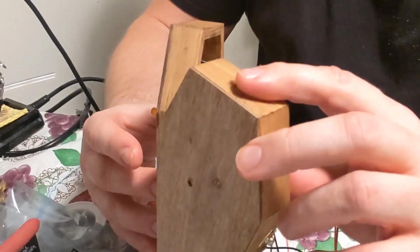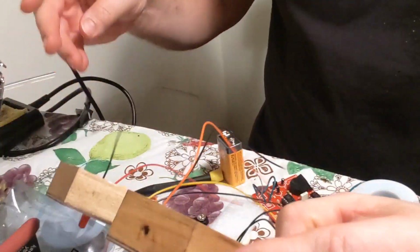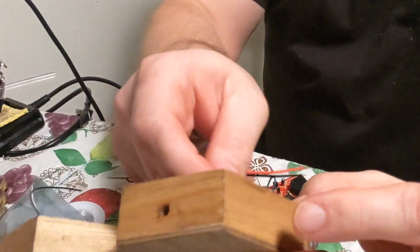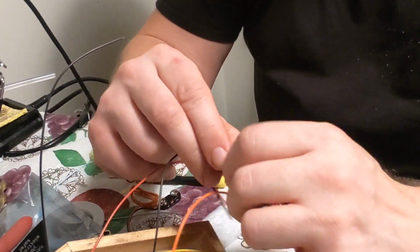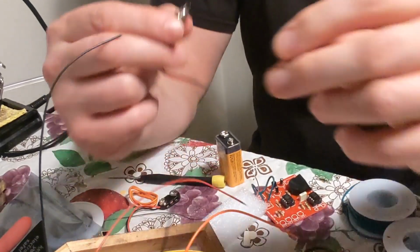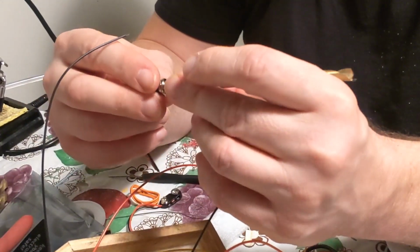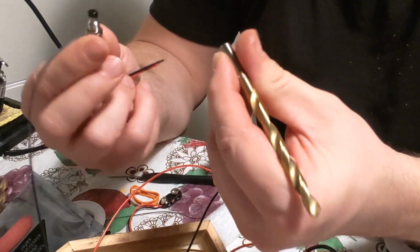Alright, add the antenna. Now we need to make the switch holes. So I'm going to hold here with a switch. It's right here. And we need it big enough for it to screw through, so you have the right size. Get that nut off. I think this one might be too big. No, it's close. Should be fine, I guess. That should be just right, actually.